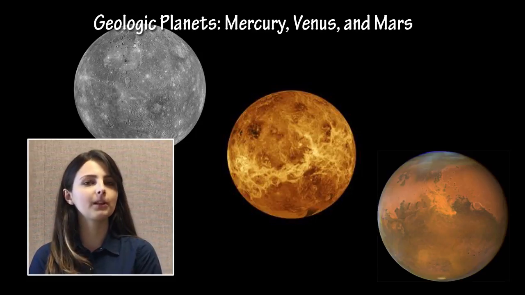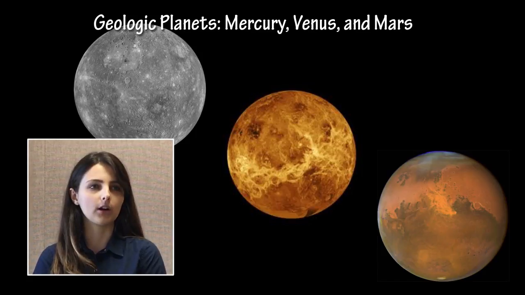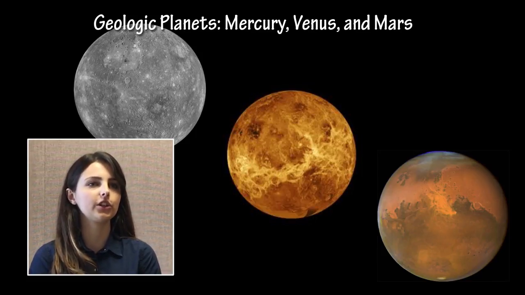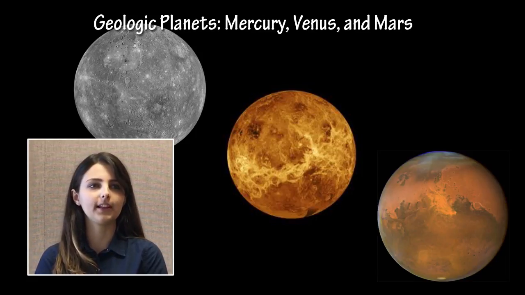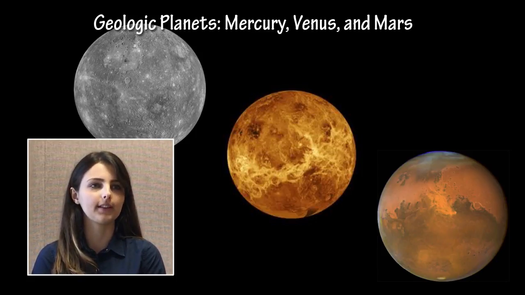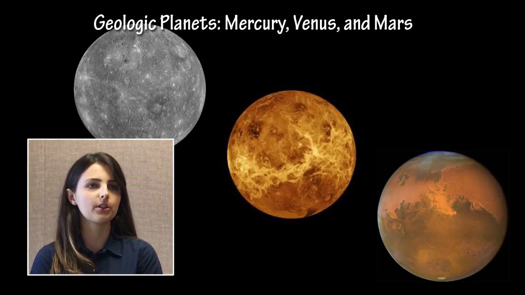The geologic planets included in the 2018 solar system event are Mercury, Venus, and Mars. Students should be familiar with the internal structure, surface, and atmospheric composition and evolution of these objects, with a focus on their geologic properties. It is important for students to develop an understanding of the concept of years, days, and seasons on each of these planets, as well as an understanding of the history of the inner solar system and the events that may have contributed to the evolution of each. Questions about Earth will be limited to Earth's relationship with the moon.